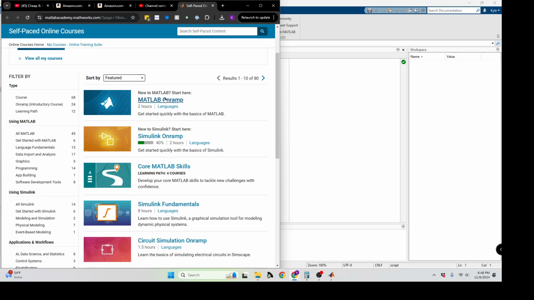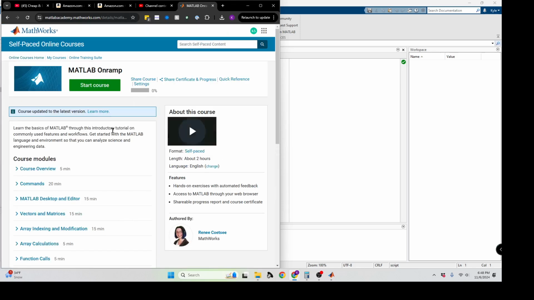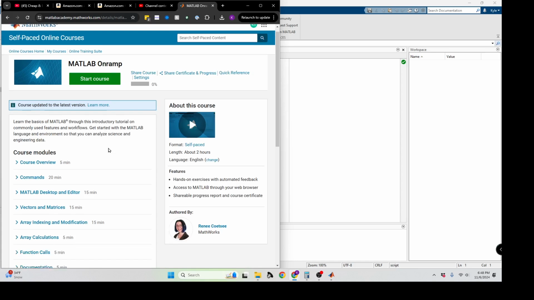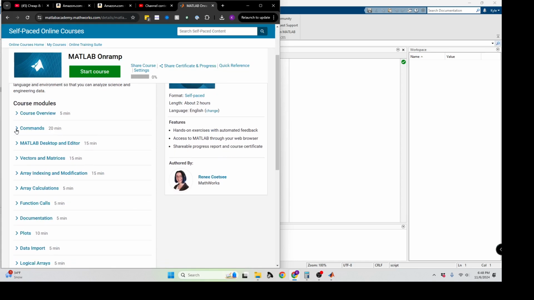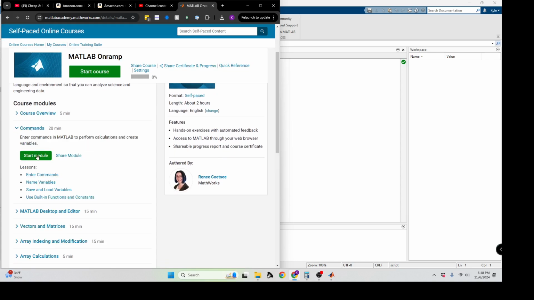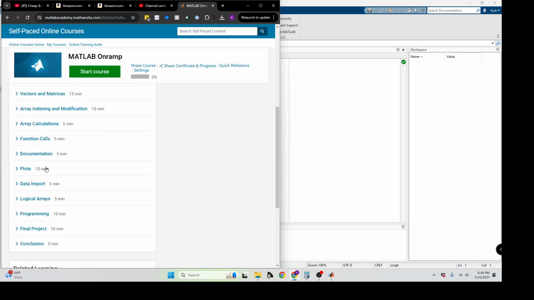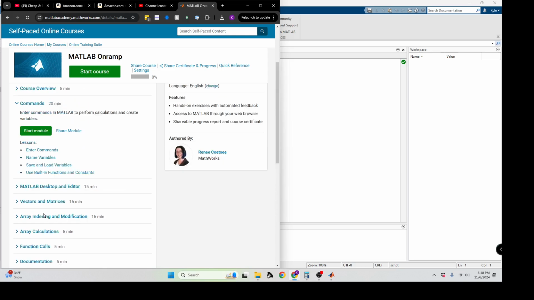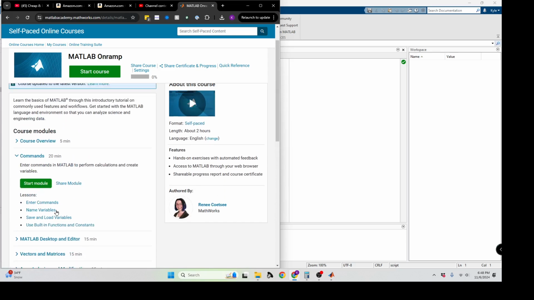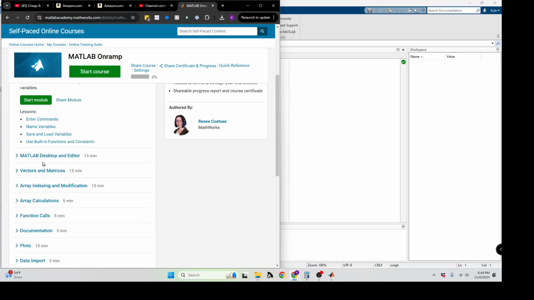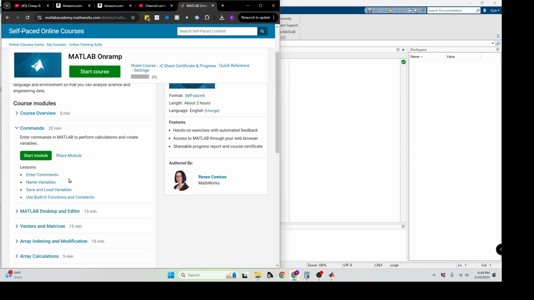This is something that I used to have on my old account and don't have on my new account. Anyway, this is what it looks like. It does have videos and all sorts of things, gives you an overview and talks about commands. And these are really core to understanding how some of this stuff works. There's some problem solving that they have you do.